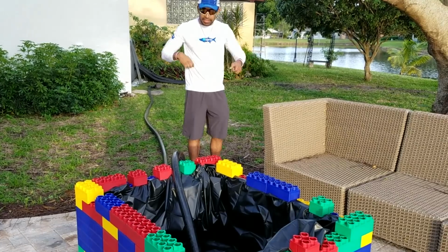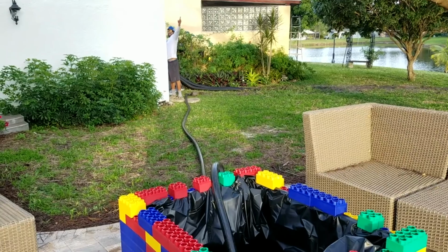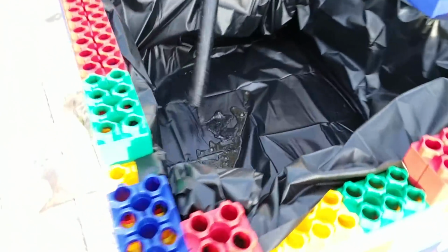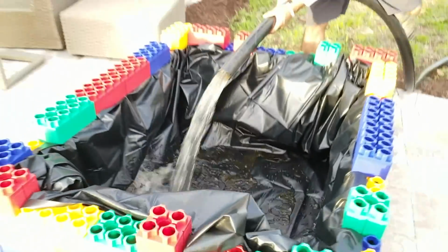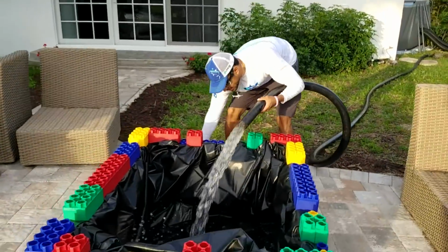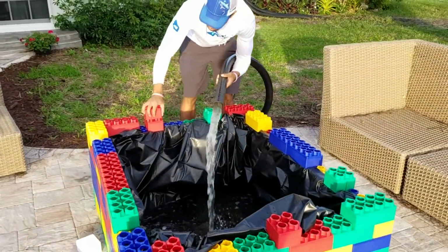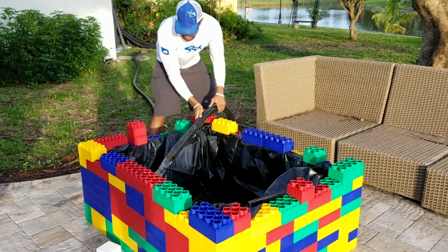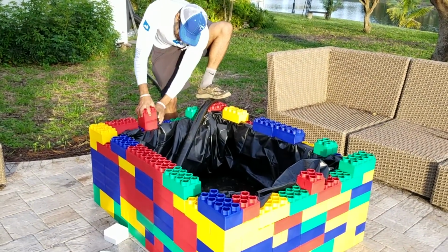I'm just gonna plug it in, and hopefully the water comes pouring in. Stand by. Check it out, check it out. Check it out, guys. Yeah, I hear it. Oh my God. Whoa. This is huge, guys. This is a very, very strong water source. I have to fix the pond quick. Now, hold on. Oh no. Come on.